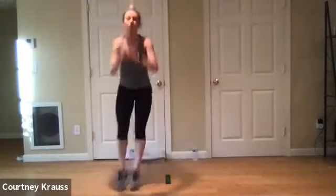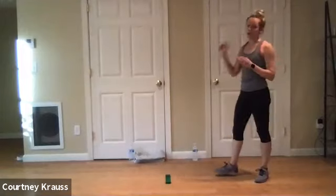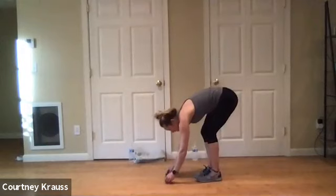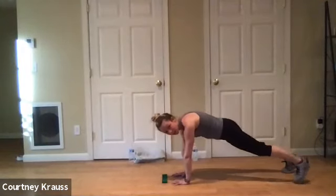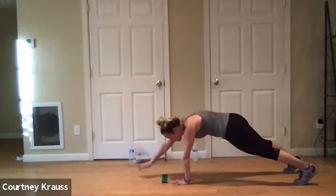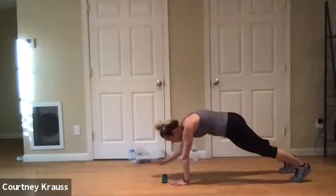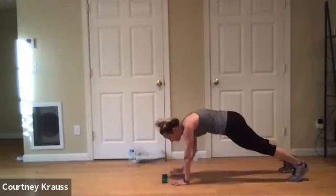Three, two, and one. Recover. Great job, you guys. So these are both cardio on this one. It's your last one. You've got this. Come on down. Find your plank behind your band. We tap across in three, two, one. Tap beyond your band. Switch. Two jacks. We tap. Tap, jack, jack.